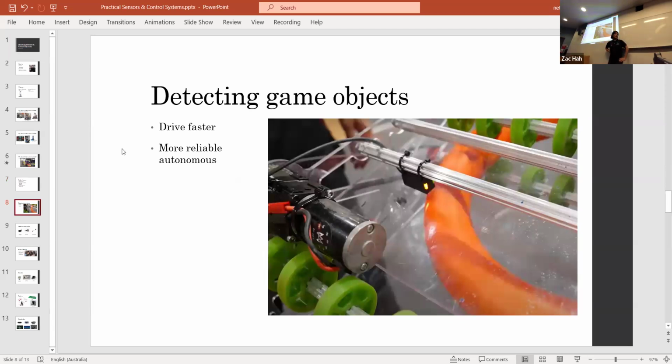So the first goal I'll talk about is detecting game objects. Like we talked about with how sensors and control systems change the way you drive, detecting a game object allows you to drive faster in a sense. You're reducing your driver's need to depend on their reaction times, and they can just drive straight through a game object, and you'll know that the robot will pick it up and control it.